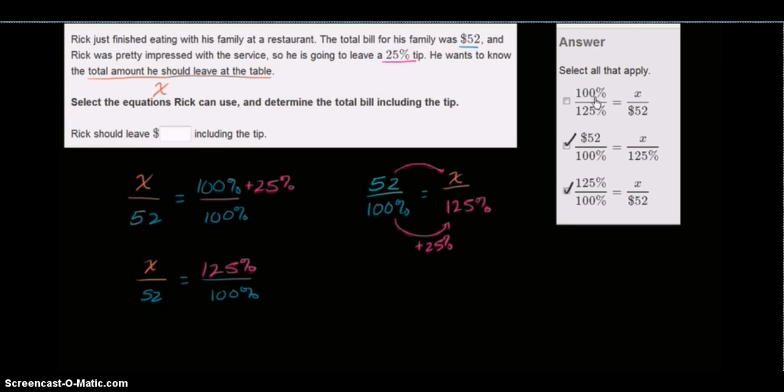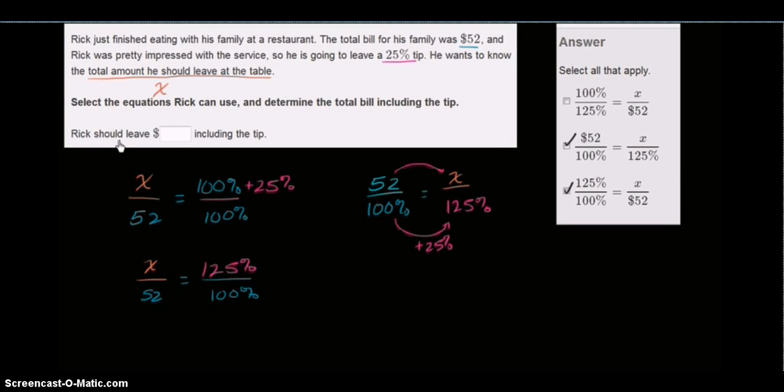Now what about this? The ratio between 100 and 125% should be equal to X over 52. Now this does not make sense because this is the ratio between kind of the full price without the tip and the tip. Well, here is the tip and the full price. So if you swapped these two, if you wrote this as 52 over X, then you could check this. But here, you're not finding the ratio between the corresponding things, so I would not check this one there.